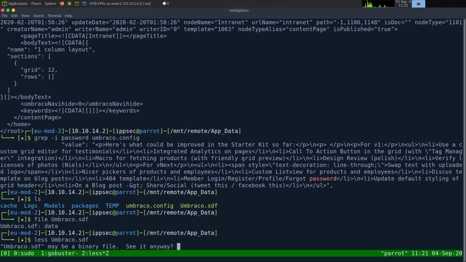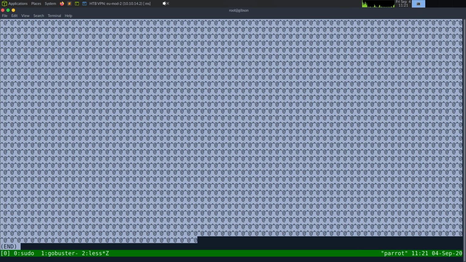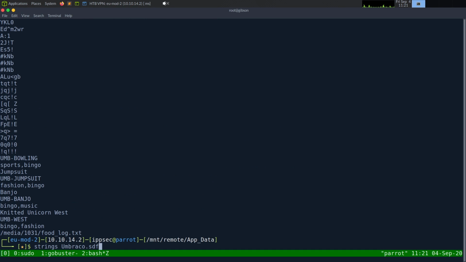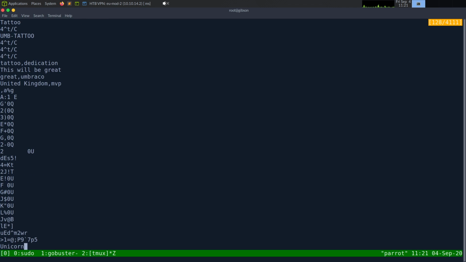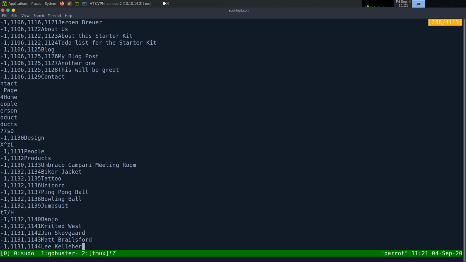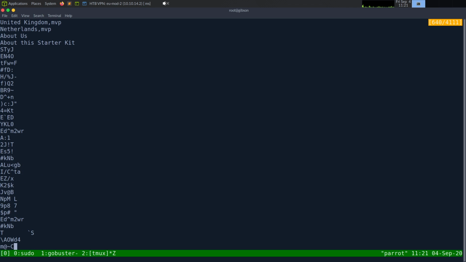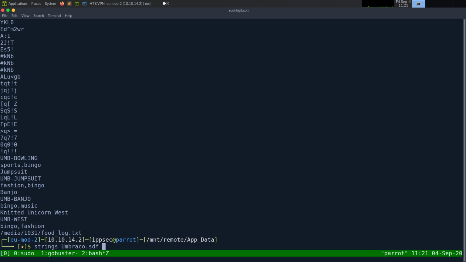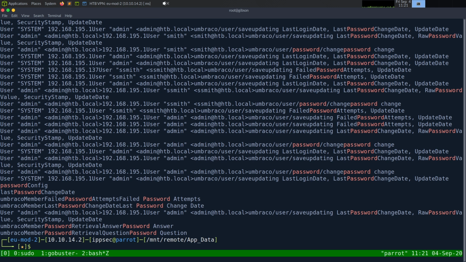less umbraco.sdf. Strings. Got a lot. So let's see. grep -i password. So we got a username, admin@htb.local.